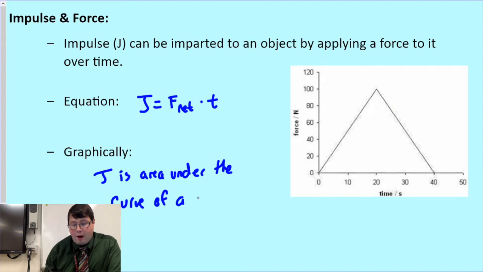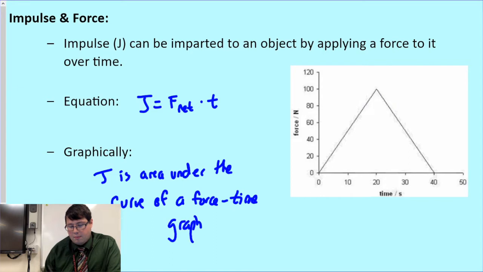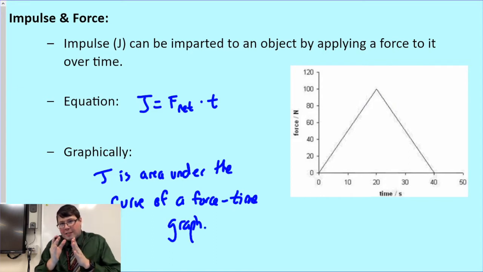This is why seatbelts and airbags are so helpful. They increase that amount of time that you take so that even though you have a large impulse, that force is going to be spread out and doesn't all happen to you at once. This would not be a good impact for you because you notice that force goes up to a large amount there. But we can still figure out, well, what's the impulse for this graph? It's the area under the curve there, right?